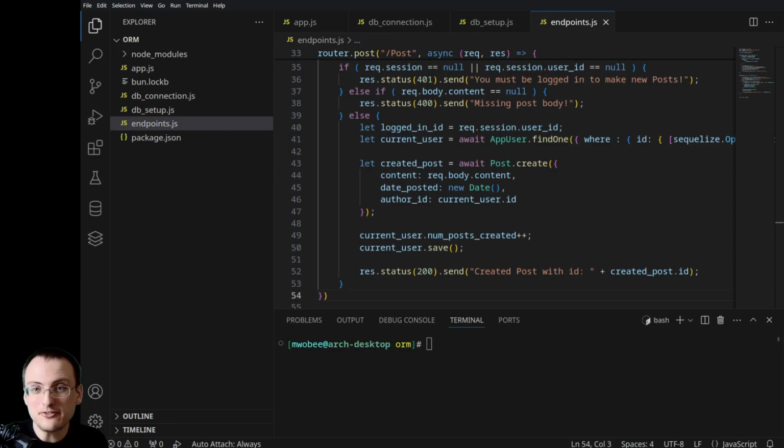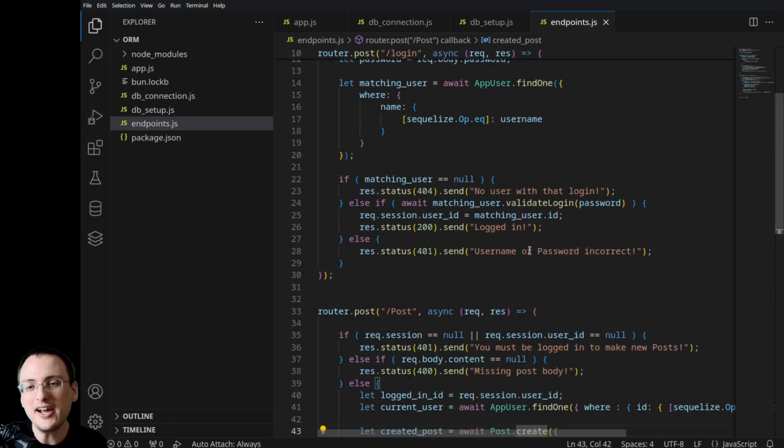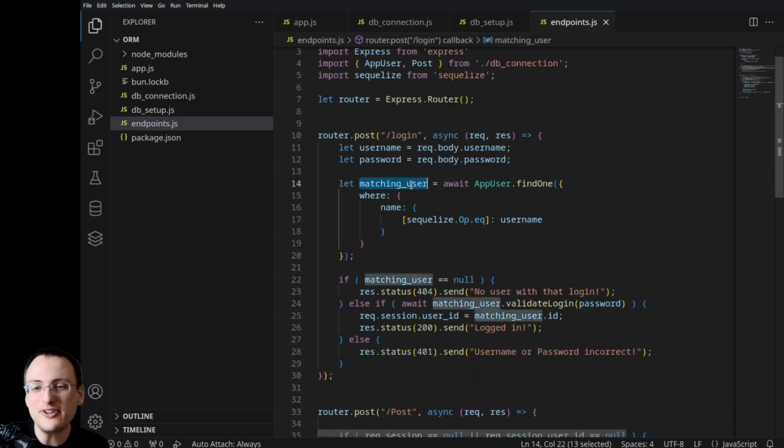So in summary for this video, we've looked at this ORM library, Sequelize. It's not the only one out there. There are dozens of these, but they all work something more or less like this, where you create classes and then call functions instead of writing queries. And we've looked at how you can validate password information securely in your database by fetching a matching user and using password hashes with bcrypt.